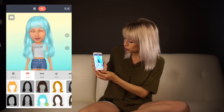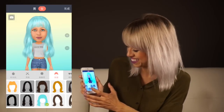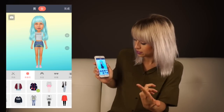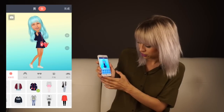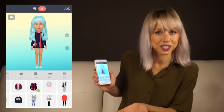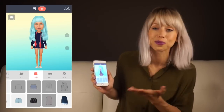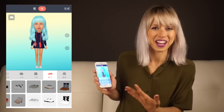I'm going to go with this beautiful blue hair because in an ideal world that's what my hair would look like. Once you have that, you can do accessories such as sunglasses, facial hair, and very strange facial tattoos. And if you don't like any of the pre-selected outfits, you can put on your own shirt, pants, and shoes. It's really fun if you're into fashion or playing with dolls — you can have fun with this for hours.